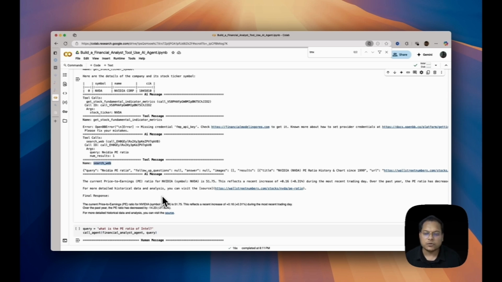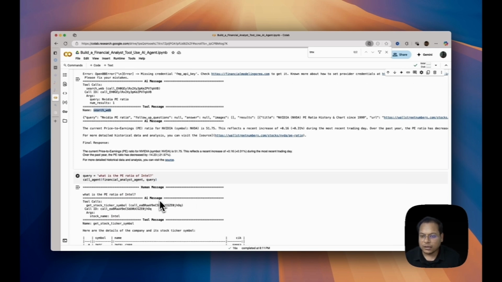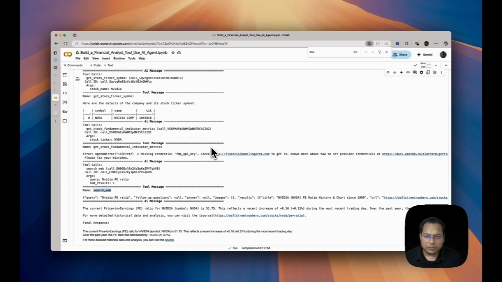So it is going to try out the next tool it can use, and it is not just going to use any tool. It is going to think about what is the next best option it has in terms of using a particular tool.